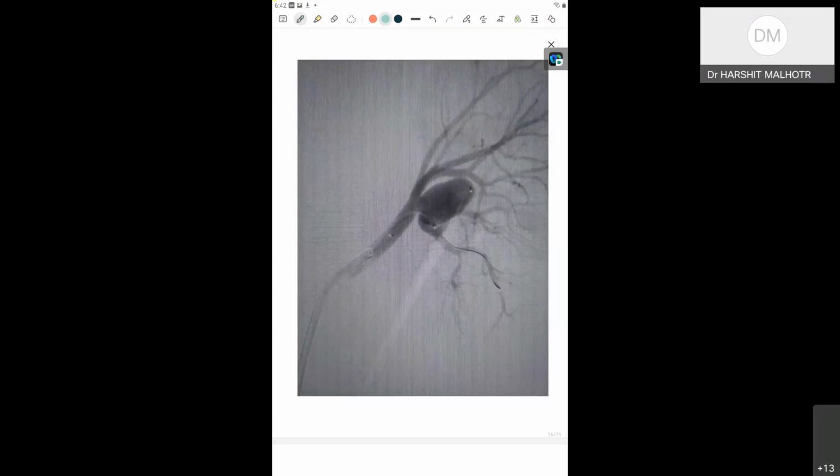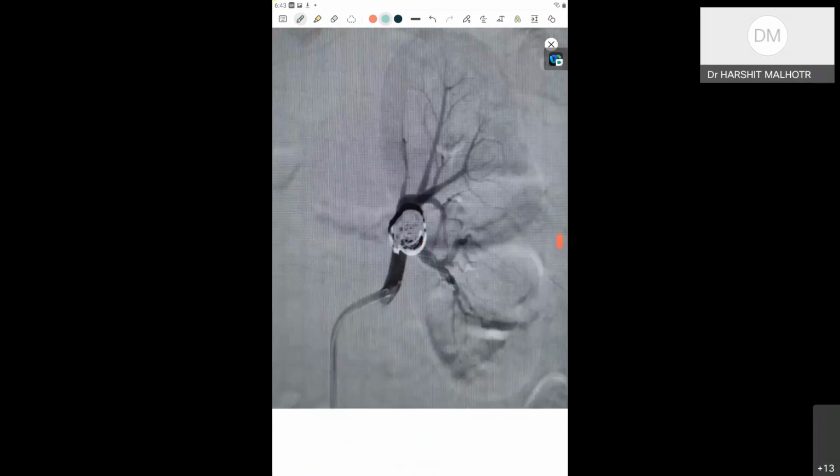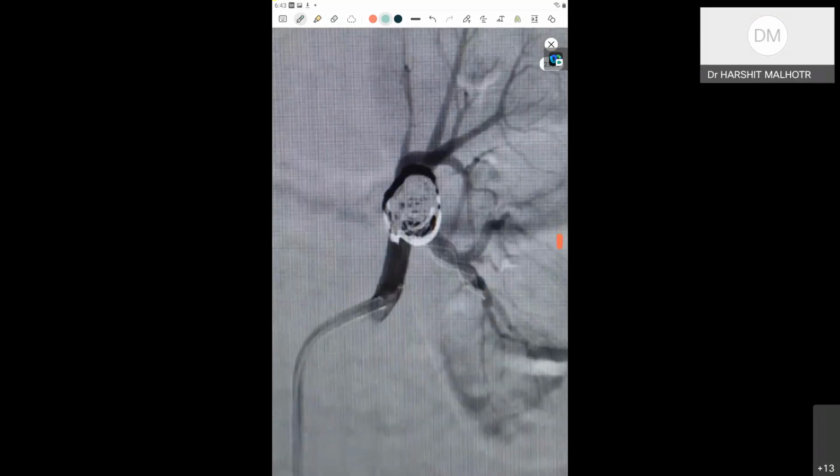And hence, when we performed an angiogram by selectively cannulating the distal vessel, we could actually figure out the renal artery aneurysm. And hence, what we did was a stent assisted coiling in this case. As I zoom in for you, there is a stent which is placed, and you can see there is a spiral present. This is not particularly a flow diverter stent, but it has a capacity of flow diversion, so that as the blood comes into it, it will make sure that it goes in distally.